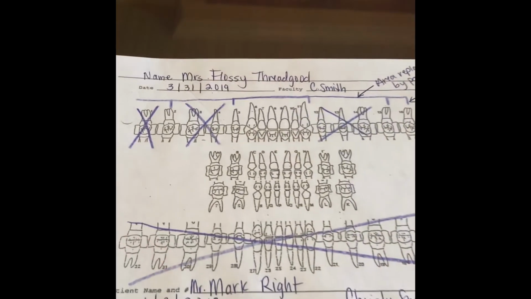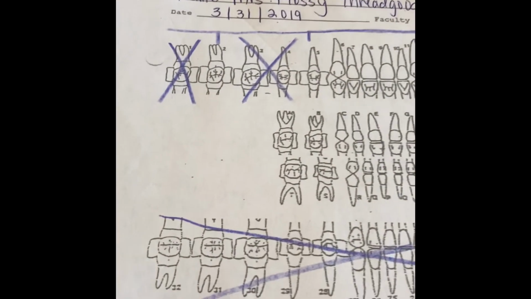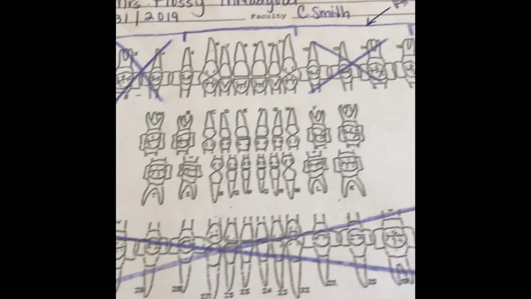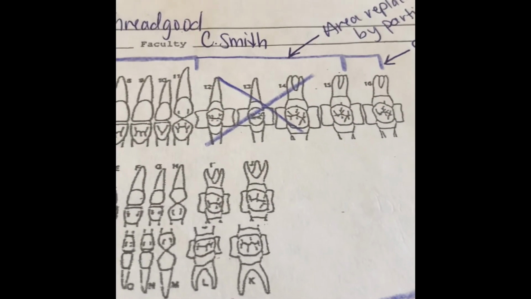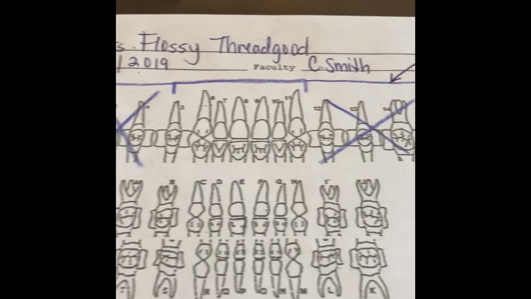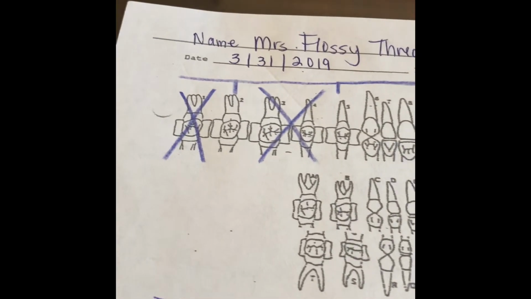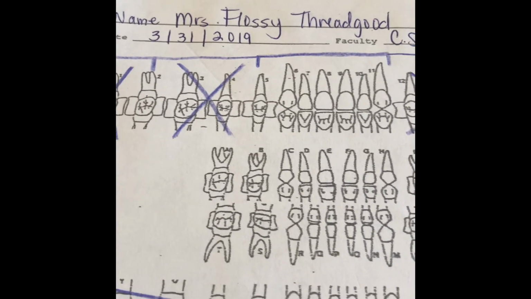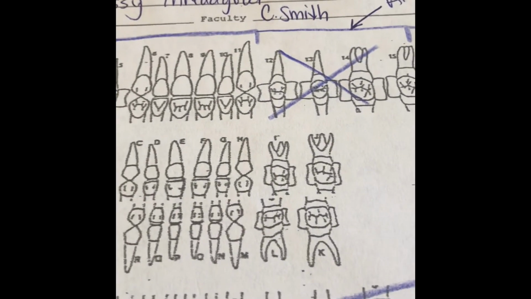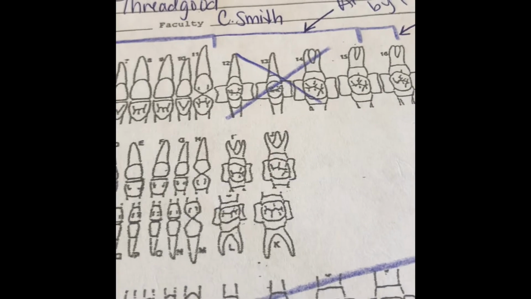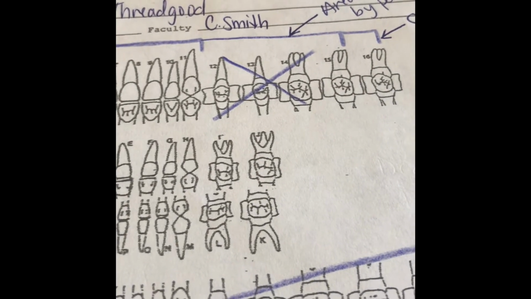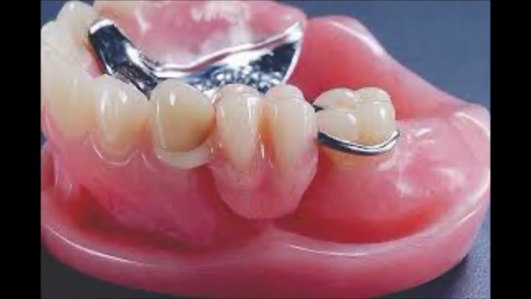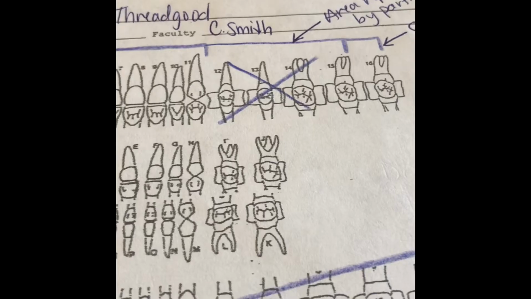All right, so we're going back to this diagram that we started with. We talked about missing teeth and how to mark those. Well, if you look up here on the top arch, you'll see a long bracket that goes across the tops of the teeth. And you'll see little lines that are leaning down and touching the roots of certain teeth, okay? What they're doing is, these are clasps, these are little hooks that actually hold the partial denture down around the teeth that are remaining in the mouth.